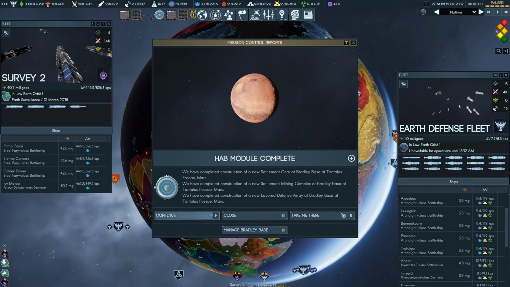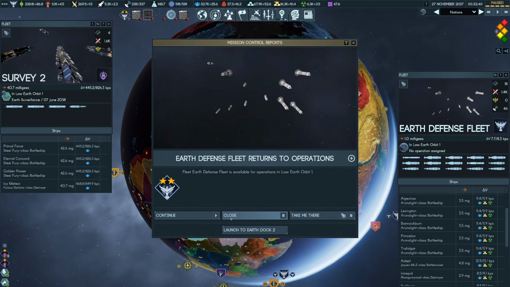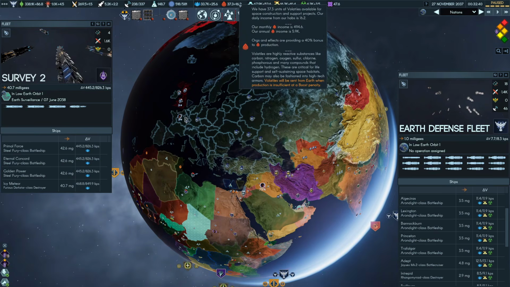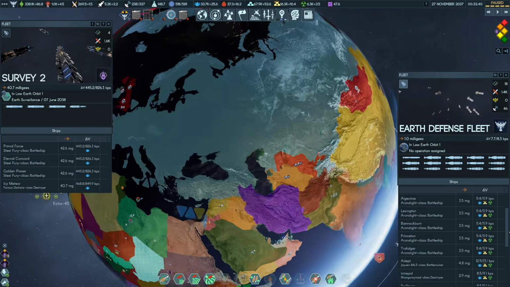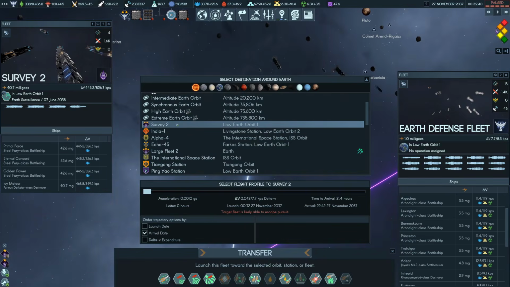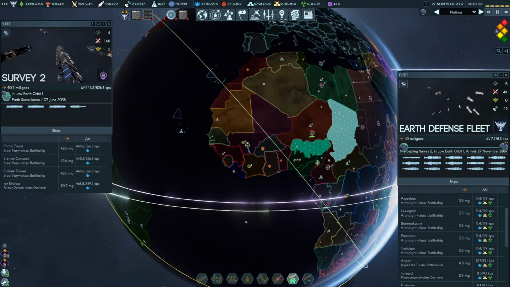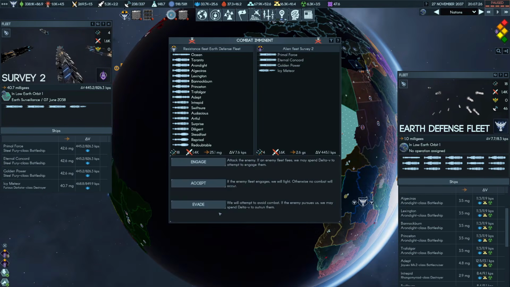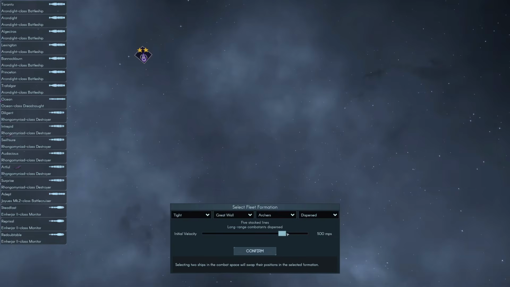Okay, the Mars bases are getting back up. Settlement mining complexes are going up on all of them. Our volatiles income has skyrocketed as a result. We're going to be building new ships again at a very good pace. Let's take a second run at trying to grab Survey 2. If they flee again, we're going to go after the surveillance base rather than the surveillance ships. They are willing to fight this time. Don't really know why, but here we go.